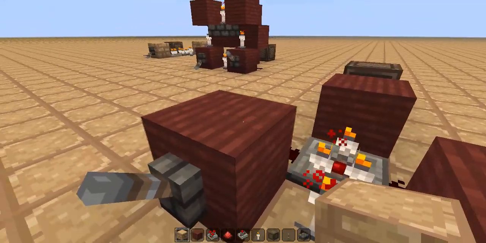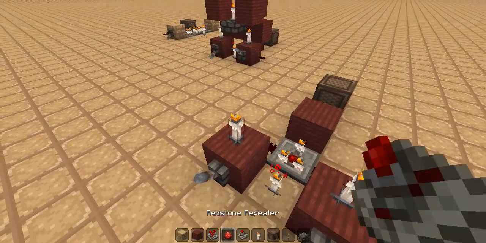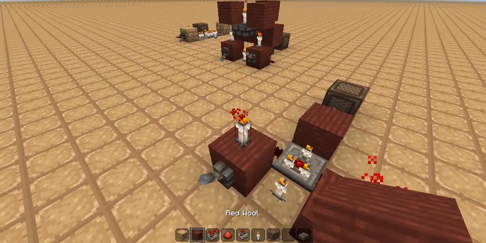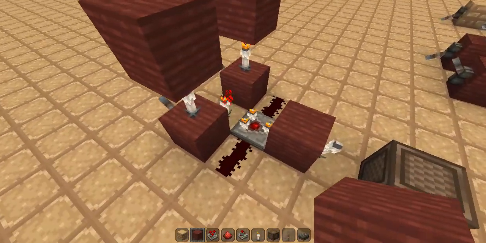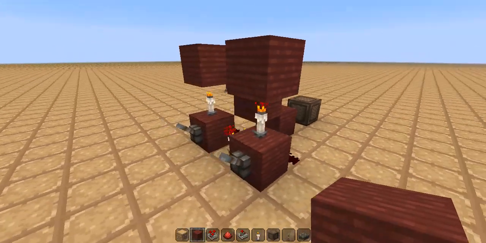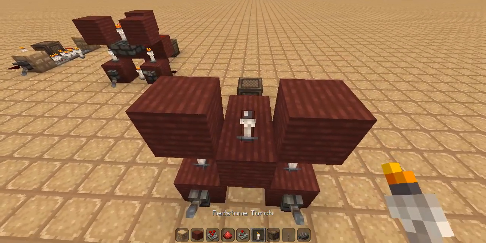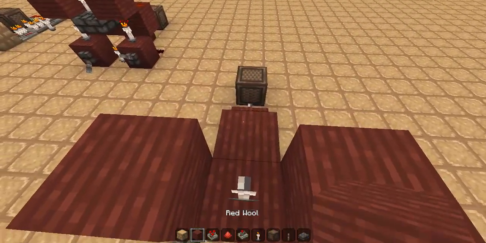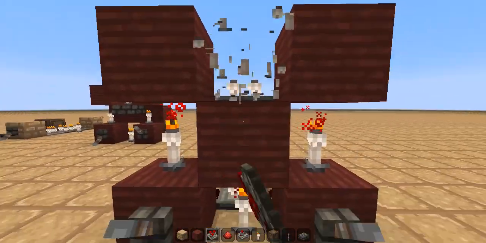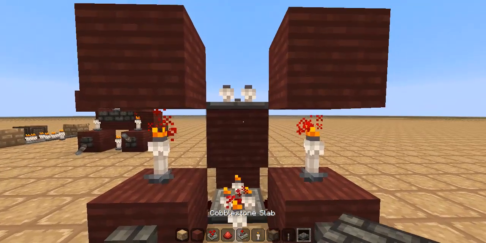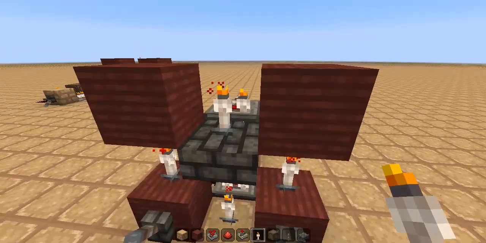Now for the top circuit, we are going to put inverters on the top of these blocks, blocks on top of those. Come on, where's the block? There's the block. Blocks on top of those, a block on top of the comparator. Now here's the tip. You cannot place a block here to put your rear signal torch on top for the comparator that's going to go here, because it's getting inverted by the torches underneath. So what you need to do is put a half slab so that the signal does not transfer up, and you can place the torch without this torch interfering with it.